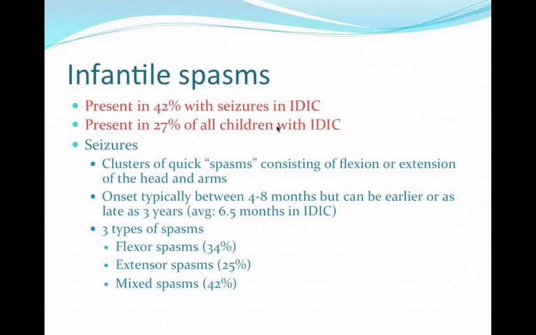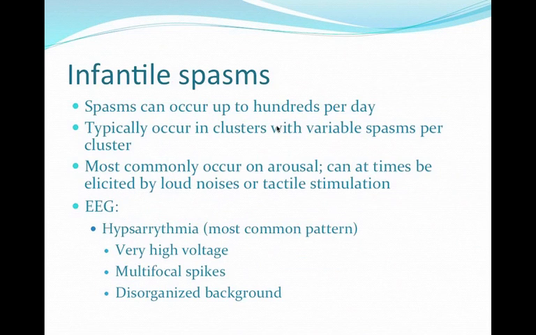But then these spasms can come back later on. We've seen a bunch of kids at 7, 8, or 9 where they've come back later, and sometimes it's easy to misdiagnose these when they come back at 7. They look like head drops or maybe myoclonic seizures, but they're really spasms. And when we get into the treatments, you'll see that the drugs for spasms are a little bit different. So that's the important reason to differentiate.